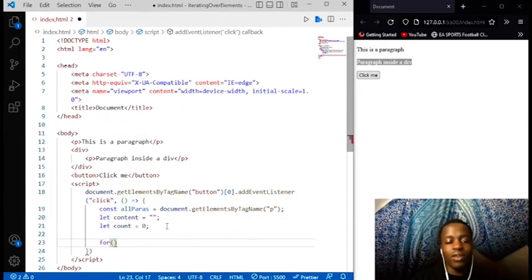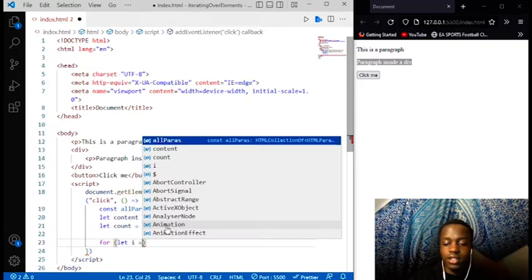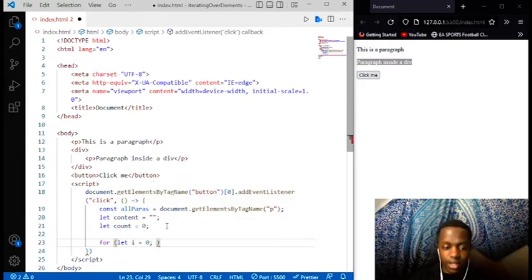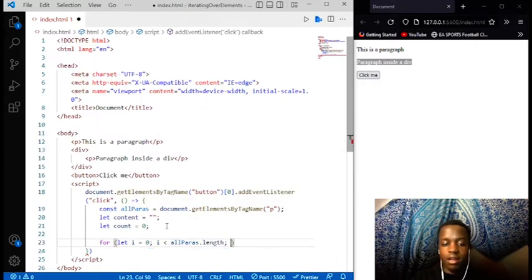So we need this iteration for each. So we're going to create a for loop. We simply say let i equal 0, and i is less than allParas.length, and then increment i by 1 for each loop.